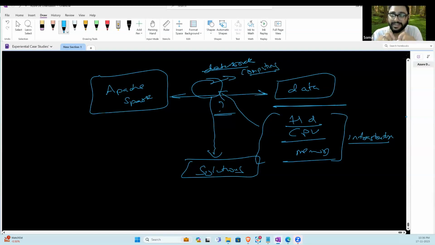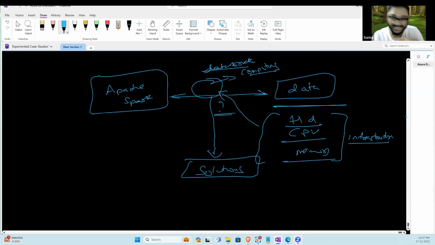So what does Databricks do? Databricks says that I have the apache-spark open source offering, along with which I have developed a lot of features, a lot of proprietary frameworks. You have the data with you. With these three things, you can come to the solution. But what is not there with me is infrastructure. I do not have the infrastructure with me.